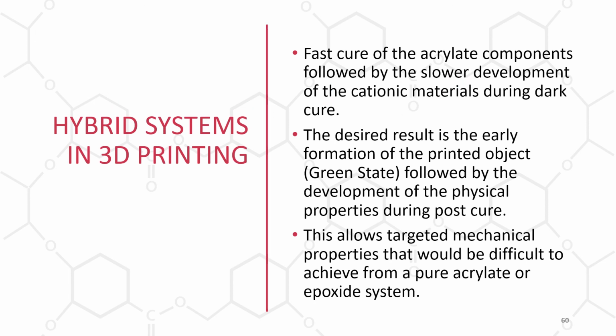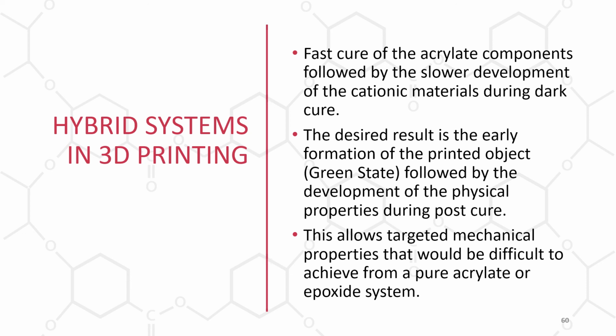For those of you who are especially attentive and noticed, on one of the early slides on hybrid systems, I had some examples of 3D printing. The reason I put them in is because hybrid systems are finding very good use in 3D printing or additive manufacturing. It's that fast cure of the acrylate component followed by the slower development of the cationic materials during dark cure, which really gives some advantages when 3D printing.